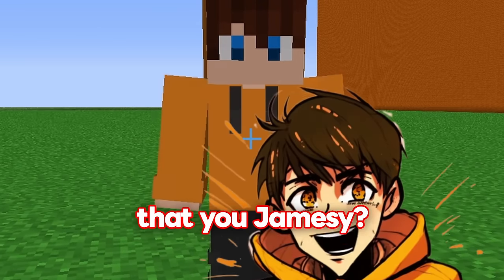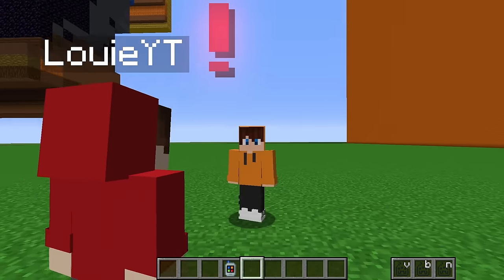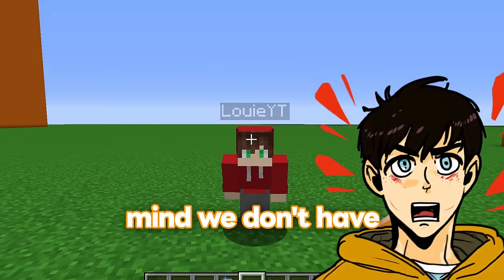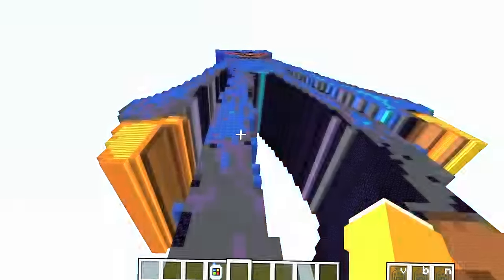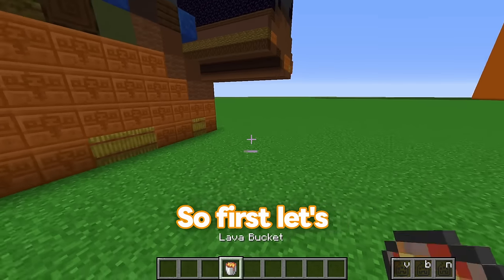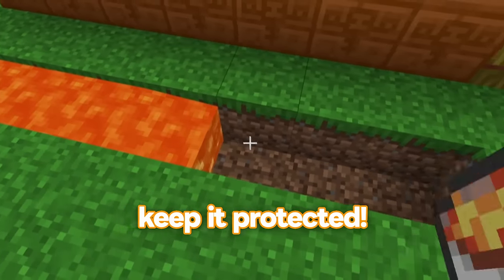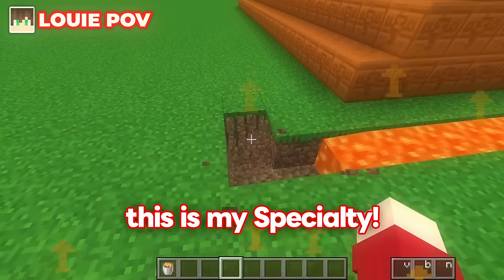Is that you, Jamesy? Because it's me, Louie! Wait! Oh my goodness, guys, the hacker I called is my best friend, Louie! Alright, never mind. We don't have enough time to talk about this, Louie. We need to quickly turn my base into the most OP base ever. So let's build an entrance. So first, let's build a lava moat around his feet to keep it protected. Oh my gosh, a lava moat! Jamesy, this is my specialty!